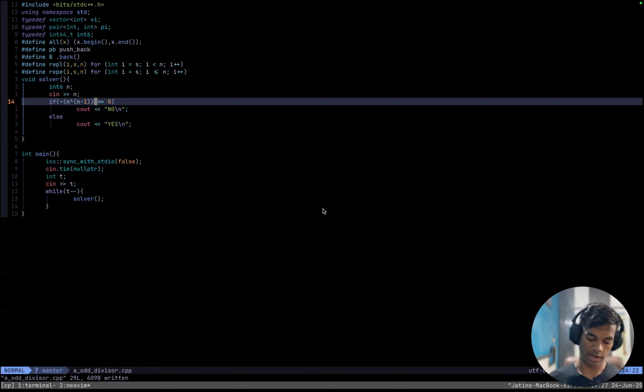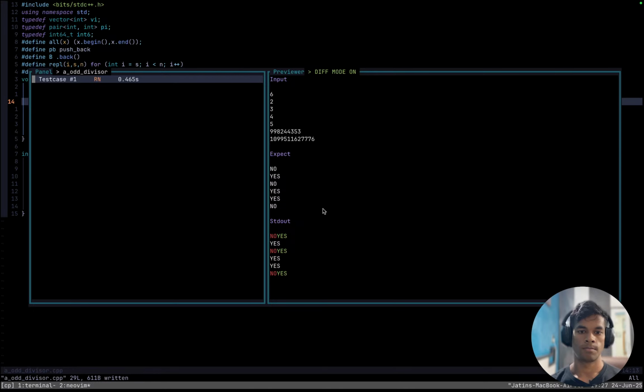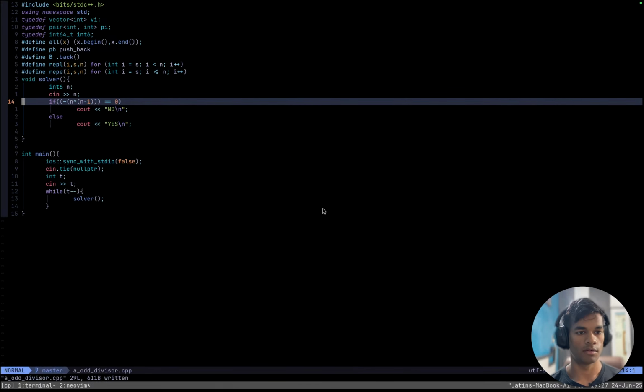0 0, subtract 1 to get 1 1, take XOR, I should get 1 1 1. It is outputting yes in every case. Why? It is never equal to 0.